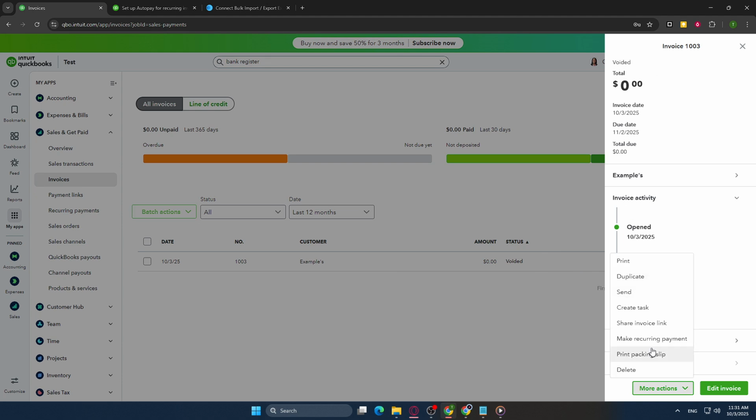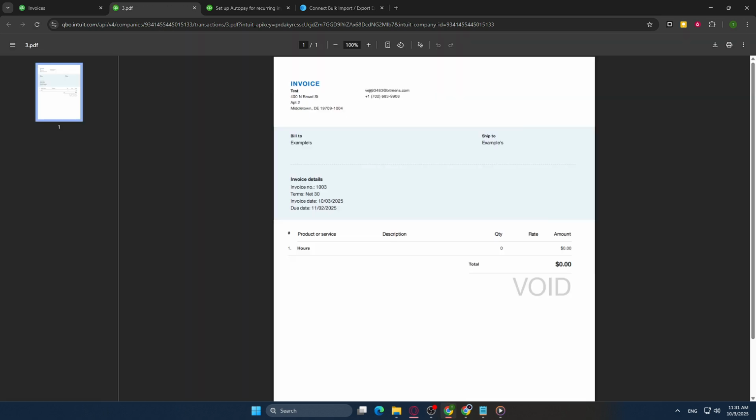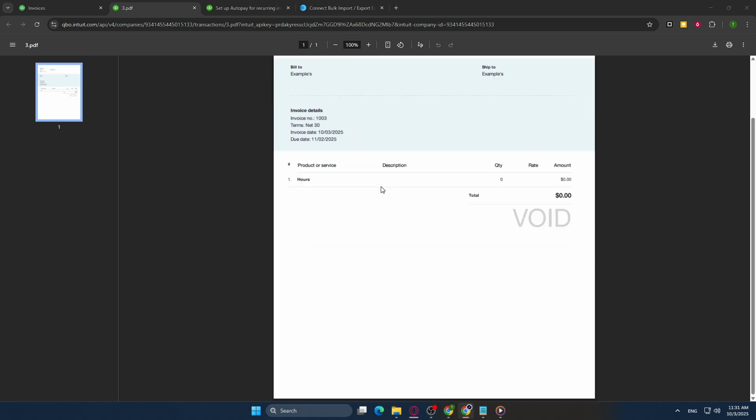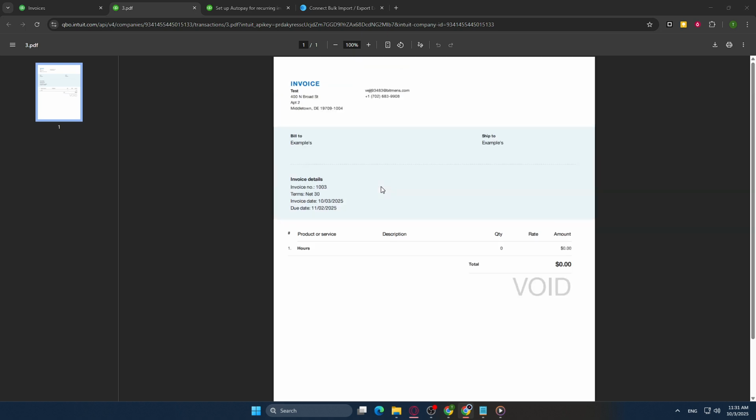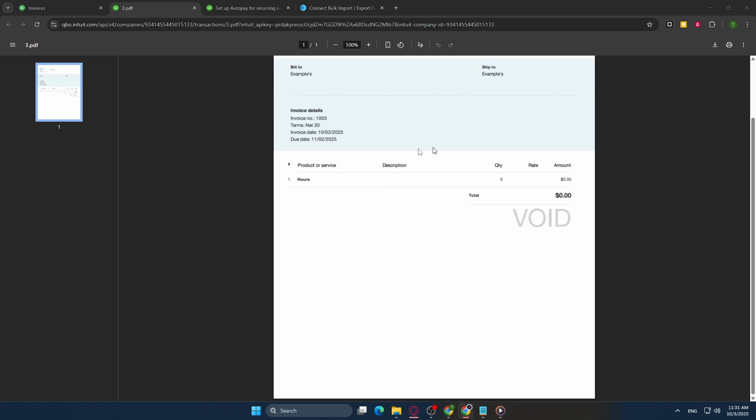This will prepare the invoice in a format suitable for printing, either producing a digital copy or sending it to a connected printer. With the Print option selected, QuickBooks will generate a print preview. This is your chance to review the invoice details one last time before committing them to paper. Make sure all the necessary information is correct. If you'd like to adjust any settings, such as the number of copies or specific pages, this is the perfect moment to do it. And there you have it.